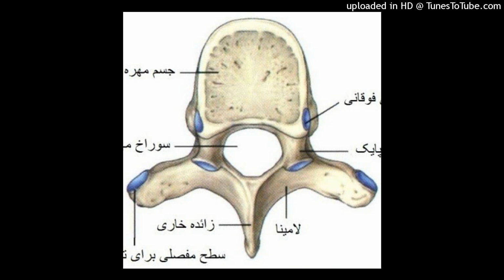During around the 6th week of development, the liver and intestines grow really quickly, and because the abdominal cavity is still pretty small, there's limited space, which causes the midgut to herniate through the umbilical ring into the umbilical cord. And this happens normally. At about week 10, though, the abdominal cavity typically has grown enough to allow the midgut to come back from the umbilical cord.